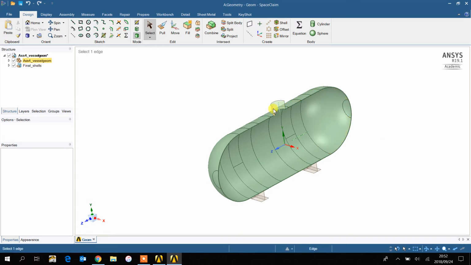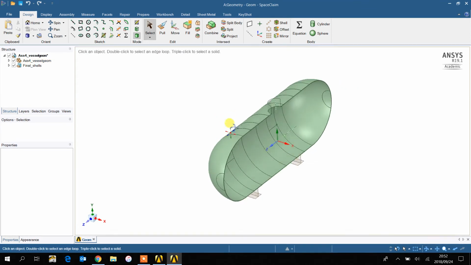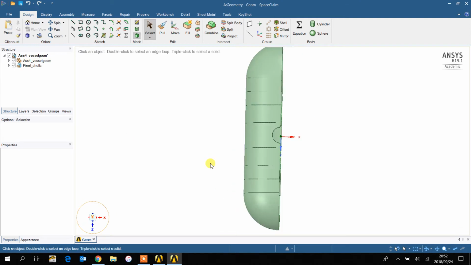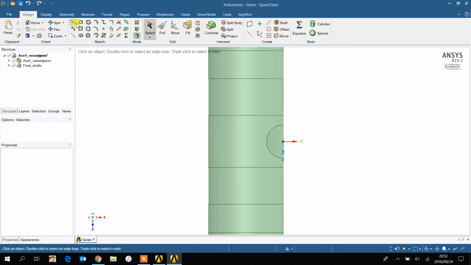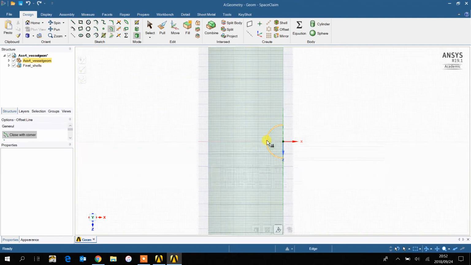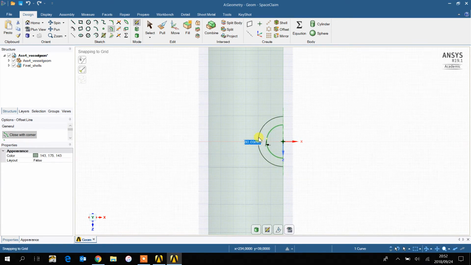So what he wants us to do in SpaceClaim is add a lip and a thickness to this mid surface. Have a look at the document to see what dimensions I'm going to use. I'm not going to explain how I got them, I'm just going to do it. So this is the way I'll do the sketching here. We're going to go to this orientation. I'm going to use the offset tool, and if you click on this line, it draws in the plane of the top line, so it's in the correct plane. I think it's 45 millimeters.